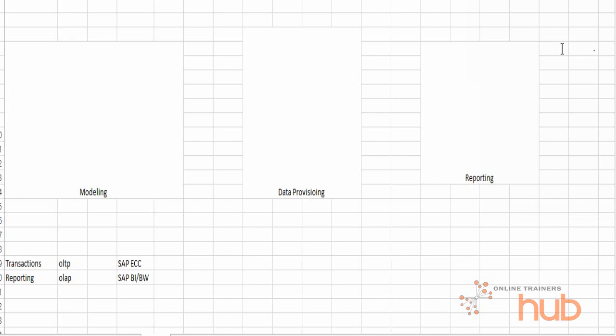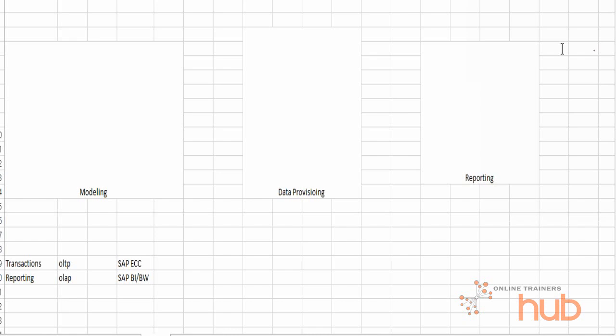Okay, in HANA we do 3 types of activities: modeling activity, which is totally functional, that will suit you basically, and the second thing is your ETL data migration, which is more of a technical thing, which is nice to have in your skill set, and third thing is going to be your reporting, which again is going to be totally of a functional scenarios. Okay, where we try to create the different types of reports and all using business objects.